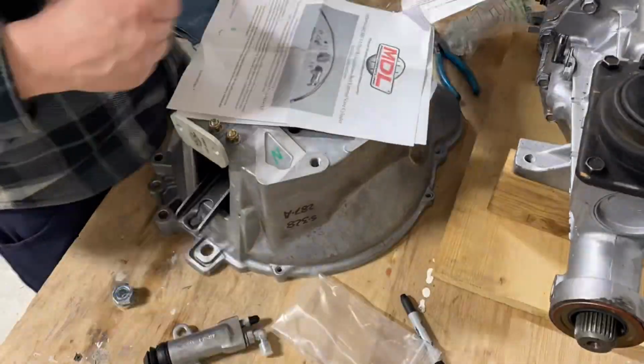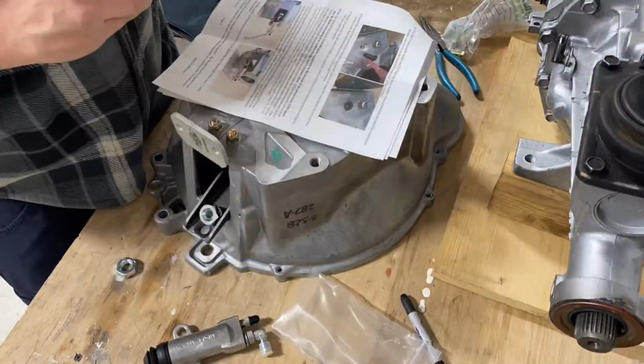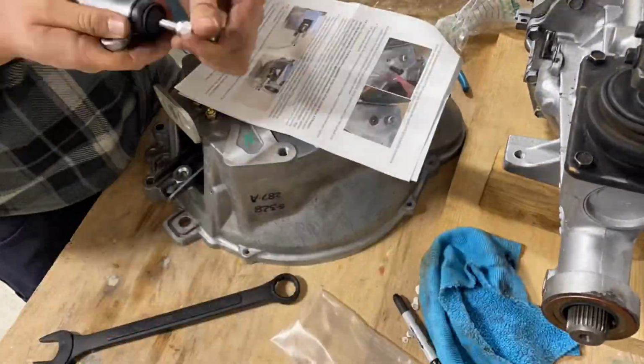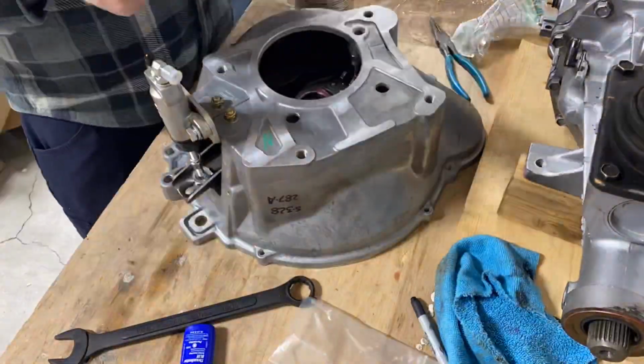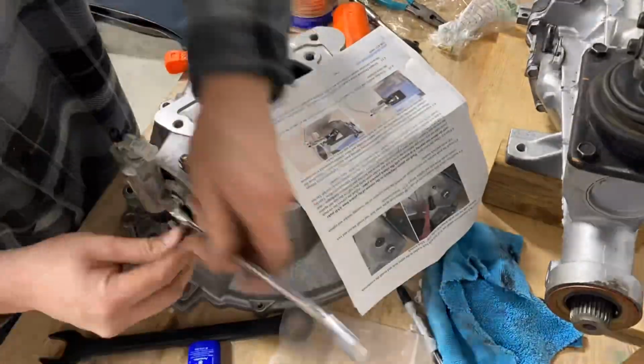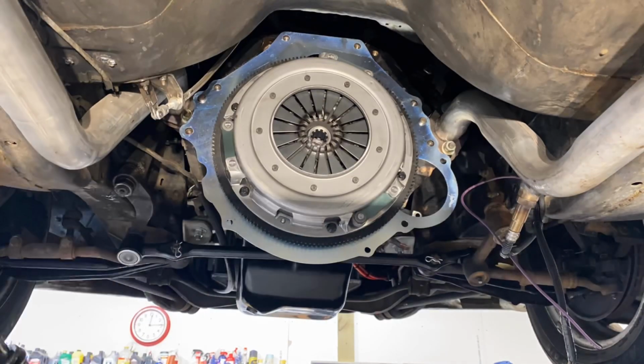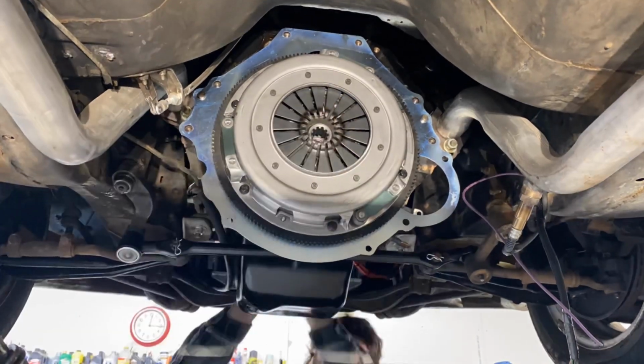Then you're installing the throwout bearing. Again, follow the instructions very closely. They tell you where to put grease, and it's not everywhere, so you do kind of want to be careful. And then just start throwing everything together. You don't need to adjust anything yet on the slave until you get it in the car, which I actually don't do until much later.